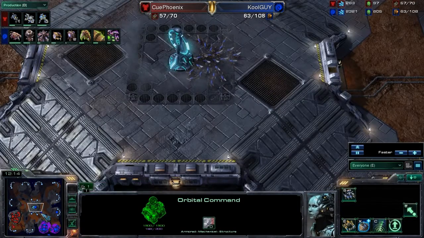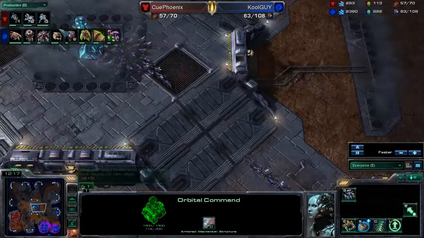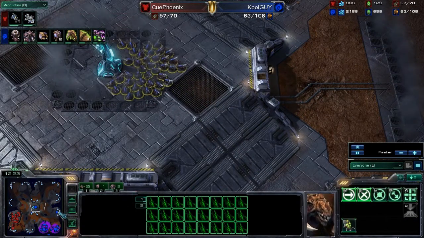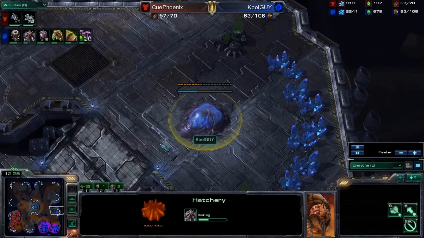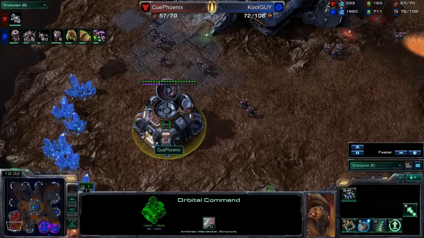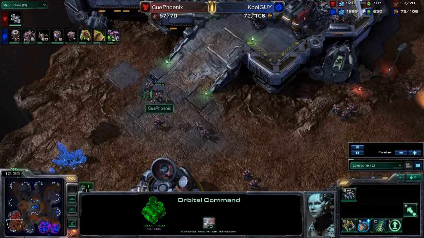CoolGUY just having a command of this game. CuePhoenix is really just letting him do that all by himself. A massive number of Zerglings up here, and going for his 3rd expansion. So CoolGUY really on top of his game. I think he's really going to come in here and do some massive damage.